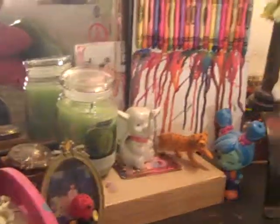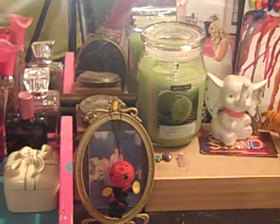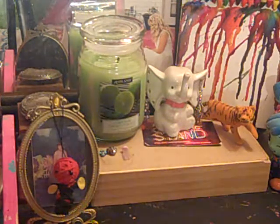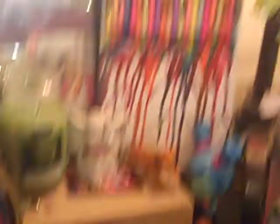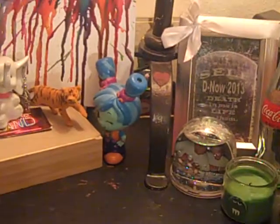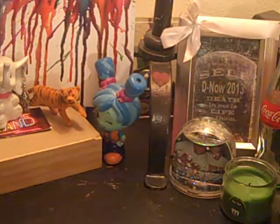Moving over here I have a picture of my cousin Kaylee and it has a little voodoo doll on top of it. Then I have a little mirror and then I have a citrus candle. An elephant that has earrings on it. Then I have a picture of me and my mom, a ticket underneath that, a tiger, and then my crown melting that me and Maddie made — we're going to make another one soon so we'll video that. I have a little thing that one of my baby cousins got me — it's that little blue lady thing.